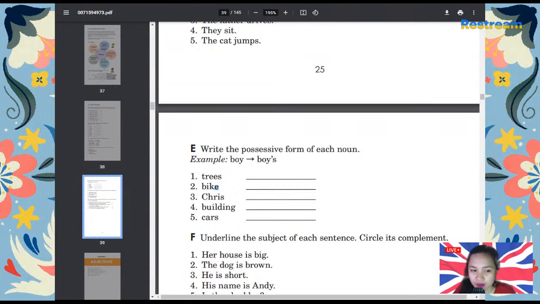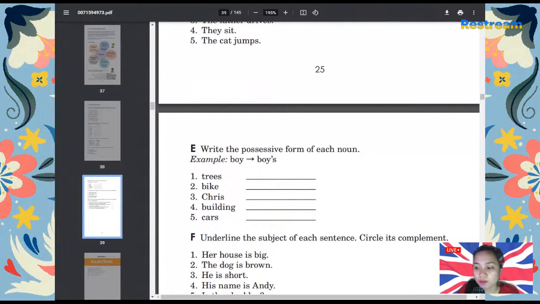Okay, so we have an answer already from the comment section. We have bikes. This one shows ownership. For example, we have a noun and another noun for a person, so there is an ownership of the bike, which is the railings, or the bike's chains. So yes, the first one that you sent is correct: apostrophe and S.